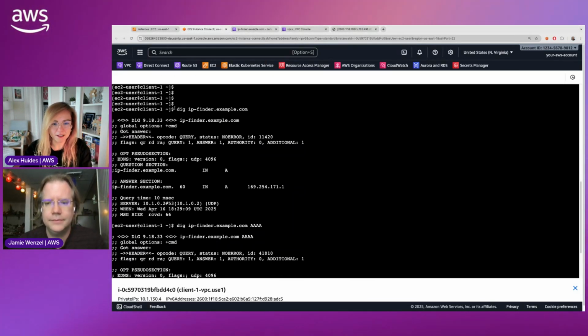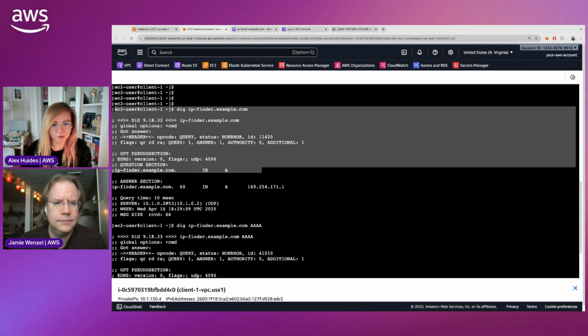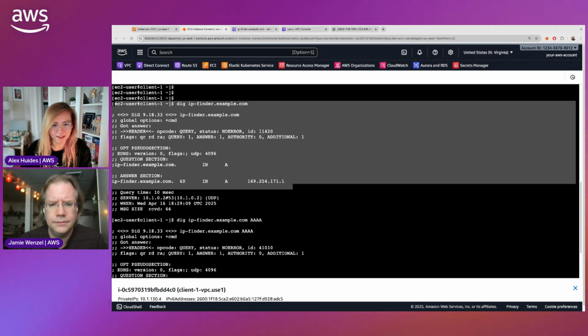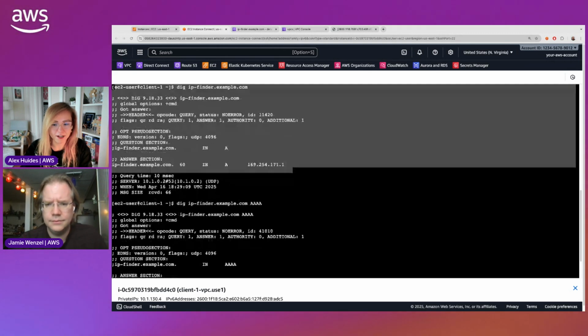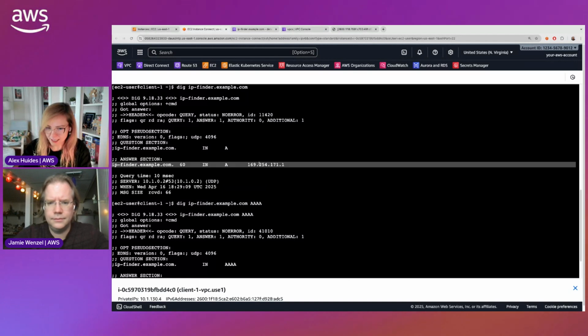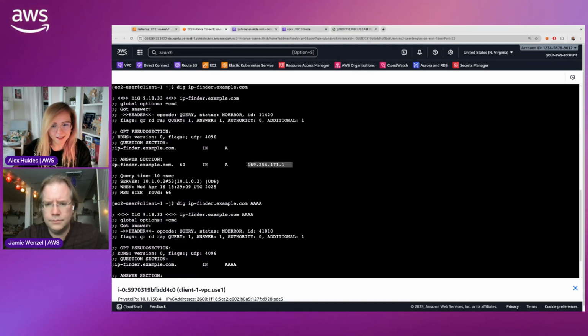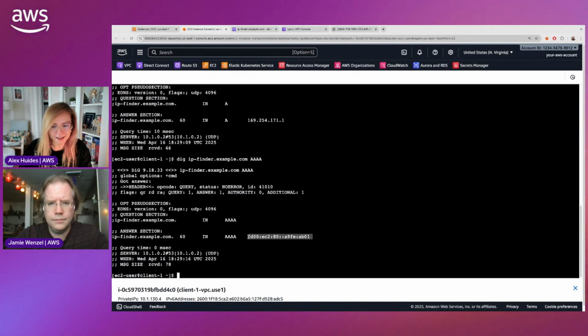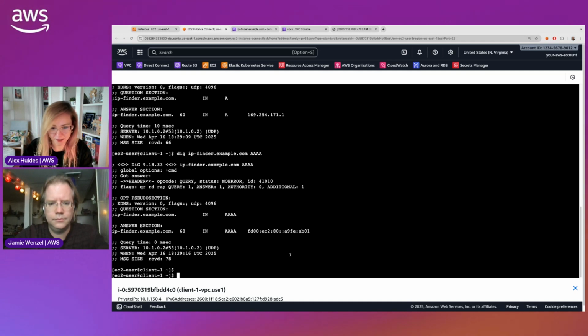Okay, so from the client, we tried the DNS resolution for both IPv4 and IPv6. Works perfectly fine. You see here the link local v4 addresses and the ULA v6 addresses that are used by VPC Lattice. Again, keep in mind to allow traffic to these addresses from your instances, from your clients in the VPC, to the service network.